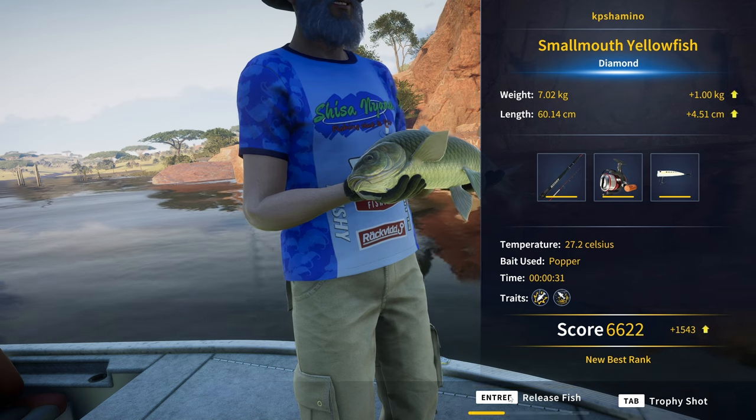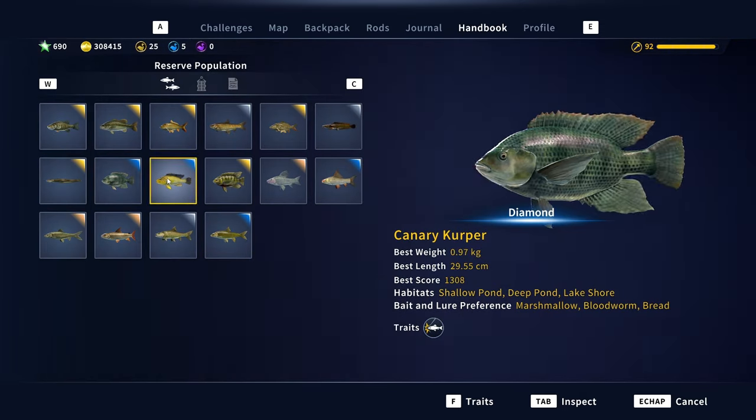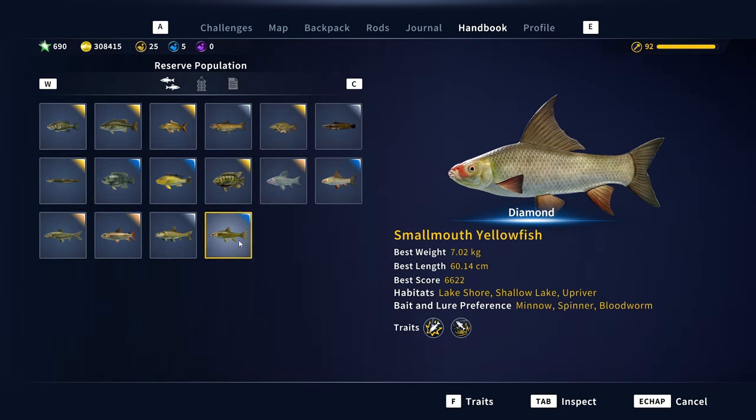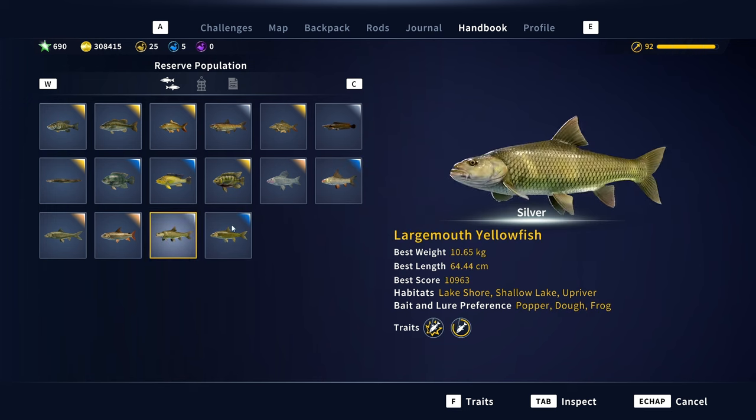It's, I think, number 5. So my handbook is getting nicely full at the moment. So let's have a look. 1, 2, 3, 4. No, it's only 4. I had one time, one fish double, I think, this one. So it's getting nicely full.